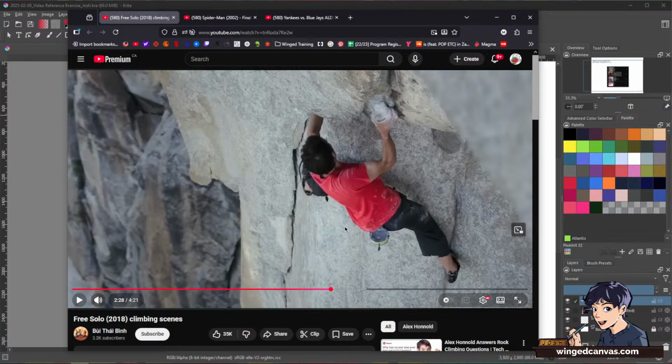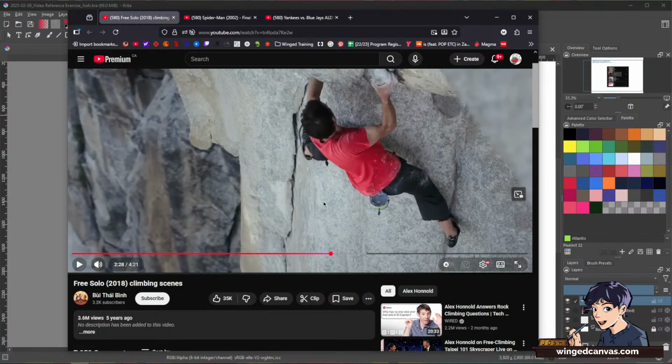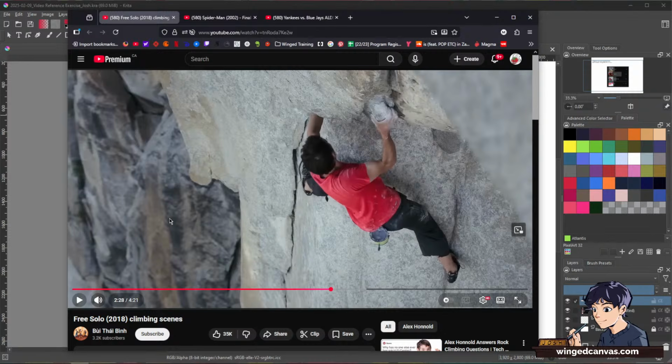If you guys haven't seen this, by the way, this is a documentary on how Alex Honnold plans out how to climb El Capitan, I think is what it's called. It's a National Geographic documentary, which you can watch on Disney Plus. It's not too long, like an hour and a half, but he plans out how he climbs the mountain. It's really cool. But this is the clip from the movie. And so yeah, we're gonna be doing that.